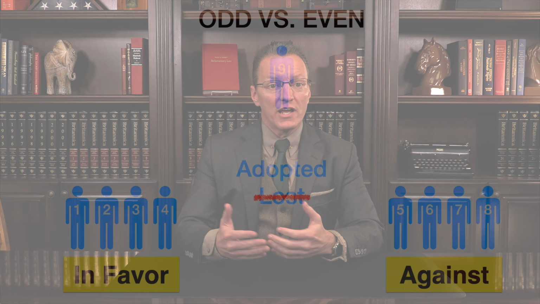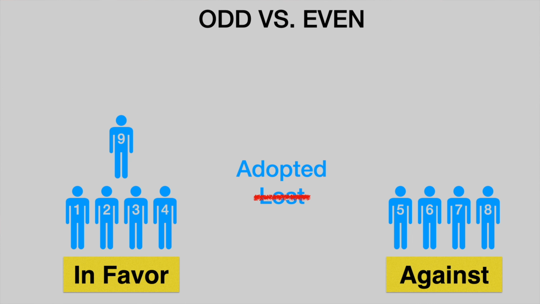So yes, if you create a committee with an odd number of members, theoretically, on those occasions where the vote is so close that it would have actually ended in a tie with an even number of members, then adding an additional member to make it an odd number would, hypothetically, change the outcome of the vote in half of those cases. Meaning that half the time the motion would be lost and half the time the motion would be adopted. But don't let that fool you either.